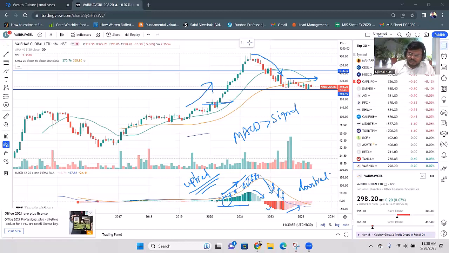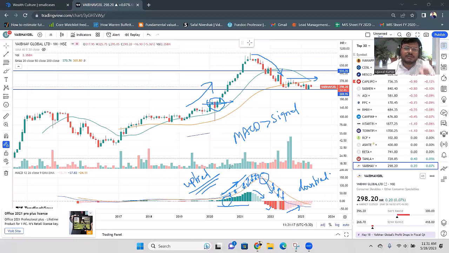So early in the cycle, as you can see, once your MACD line starts to go above your yellow line, which is the signal line, it is a sign for you to start buying the stock. And what happens is that the crossover happens. So this is the MACD crossover, right?